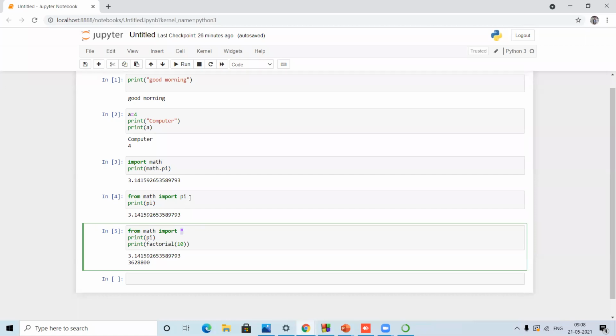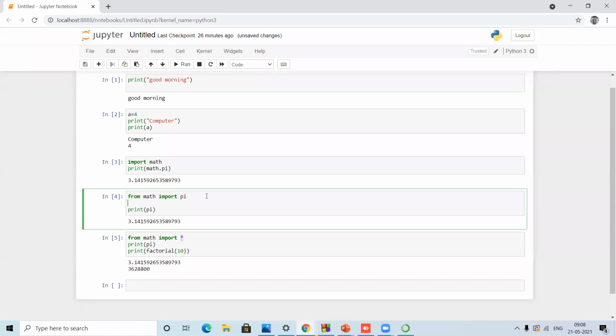I'm saying that when we write star, see, what is the difference between this statement and this statement? In this statement, suppose I want to have the factorial function over here, I have to write from math import factorial. That means when you want a particular parameter from a library function, you need to mention it in the end. But what if I don't know how many functions or parameters I want? I want more than two or three. I don't want to write it before the program. So we can have a star, and star represents that you can use the parameters or the functions inside the library function without using the dot operator. That was an important thing.